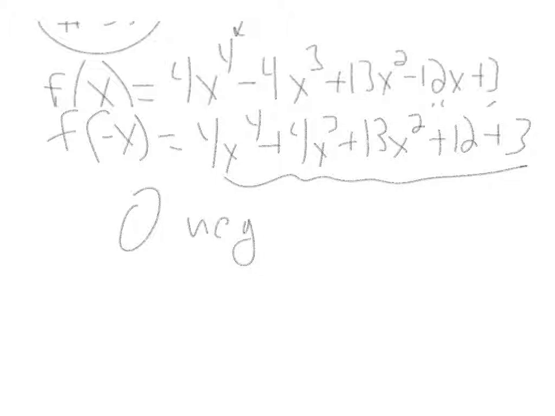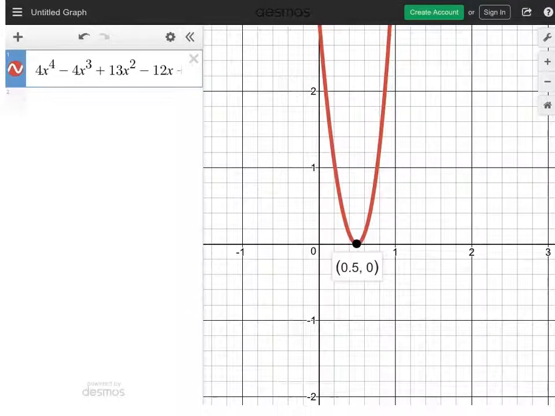Now, at this point, we could certainly graph it and look for some real zeros. That wouldn't be wrong. You could also use the rational root theorem, where you do the factors of 3 over the factors of 4. I might try it that way just to see. I graphed it out at Desmos, and what I'm seeing is a double root at x equals 1/2. So that confirms Descartes' rule of signs, where it says there are 2 real positive zeros. Okay, now they're not 4, but there's 2. So now we want to find all zeros, and I know 1/2 is a double root. So let's do some work with that.